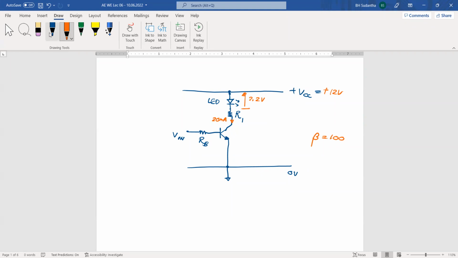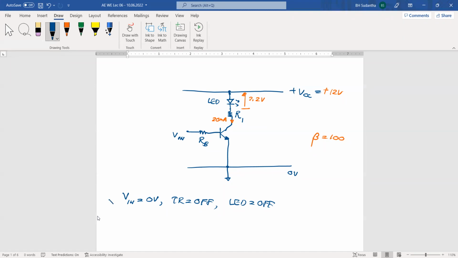You know that when Vin is 0 volts, the transistor is off, and then the LED is off. Why? When Vin is 0, there is no IB current. We cannot forward bias this base-emitter junction. Because of that, there is no IC current. Then current is not going through the LED or resistor, so the LED is turned off.